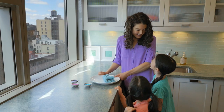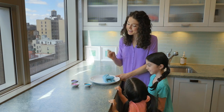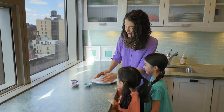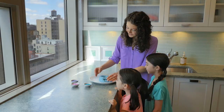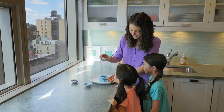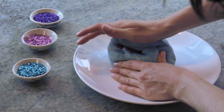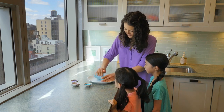Let's add the glitter to make it sparkly. You got it. What color should we use? Pink. Pink? I like that idea. All right. So we just make a dent in the middle, like this. And then we add glitter. Like that. And then just knead it until it's spread throughout.